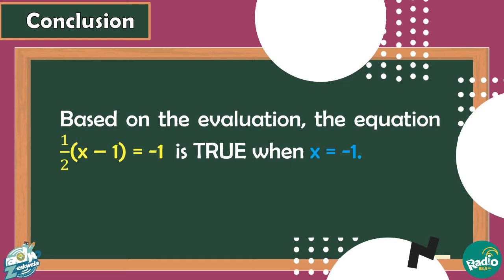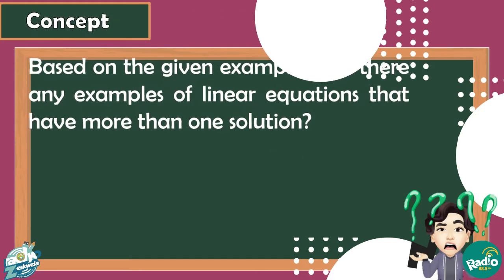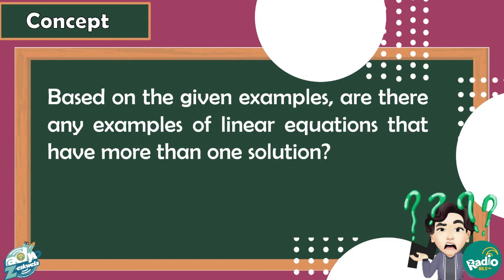Based on the evaluation we had, the equation 1/2 times the quantity x minus 1 is equal to negative 1 is true when x is equal to negative 1. Based on the given example, students, are there any examples of linear equations that have more than one solution? The answer is none.